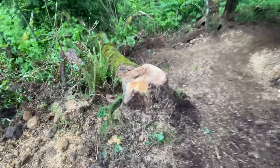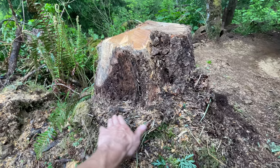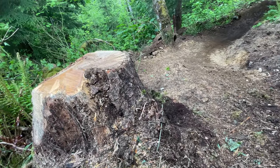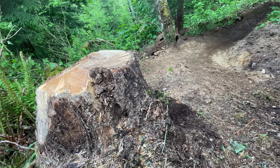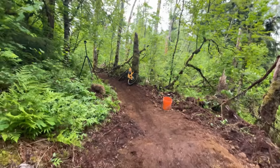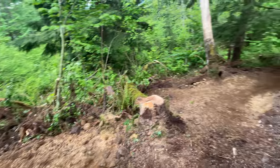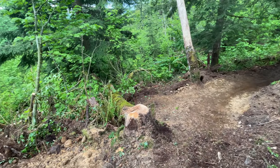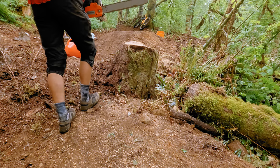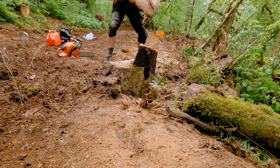So here's what I'm thinking. I'll cut it pretty close to the ground here, but then I'll cut it level across. So then that side has still a bit of a case. So you still case it, but it's not going to be dangerous. But right now, even though the trail's running slow, I think you're really gonna have to be like Matt Jones or something and be able to pop the hell out of this thing to be able to clear it. And that's not really what I want. I want a lot of people to be able to do this, not just people like Matt Jones, so.